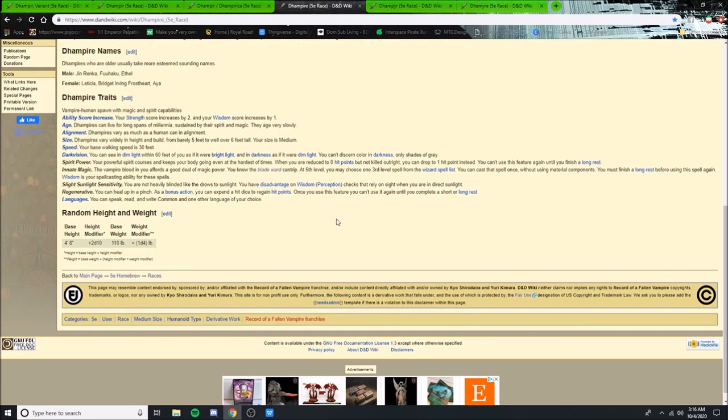Walking speed of 30 feet, dark vision of 60, spirit power. So here's how this works. Your powerful spirit courses and keeps your body going even at the hardest time. When you are reduced to 0 HP, but not killed outright, you can drop to 1 hit point instead. You can't use this feature again until you finish a long rest. So this is the half-orc ability, I'm pretty sure, which can be really, really powerful. I think the orc has to exactly drop down to 0 though. I'm not 100% sure on that, so don't call me on that.